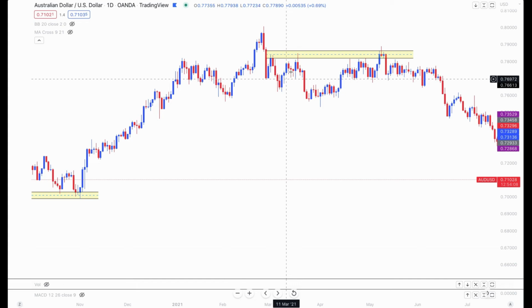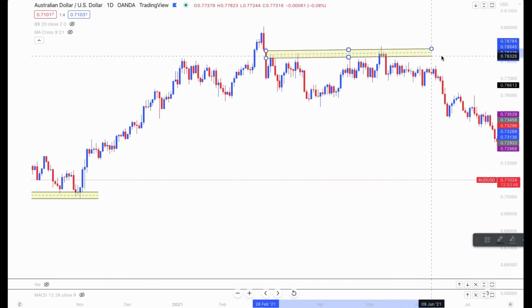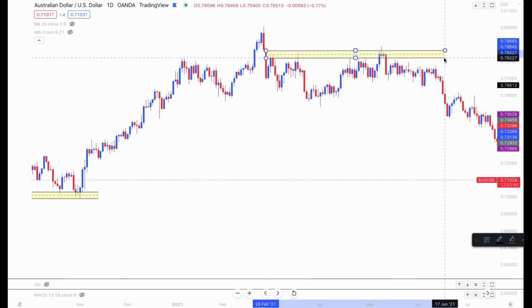Again, it came back up on the 18th of March, a couple of weeks later, could not break the level, and came back down. It trailed along sideways, did its thing, came back up, and tried to get into that level on the 20th of April 2021, could not do it, came back down. It tried again on the 29th of April, could not do it. Tried again on the 11th of May 2021, could not do it, came back down. So do you see how these major levels are respected?